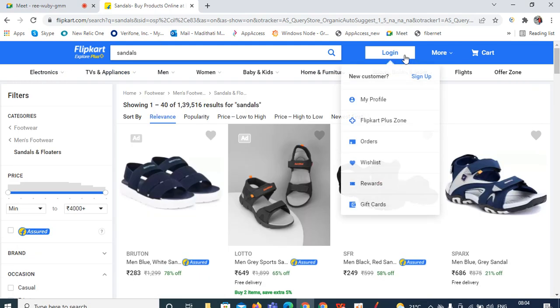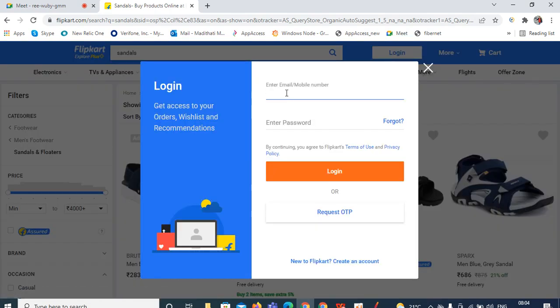Like here, click on the login. Here you can see mobile number and password, these two will be there. Different users will have different values. Let us assume too many users are accessing your application. I do have my own mobile number, and you accessing your Flipkart do have your own mobile number. Everybody has their own credentials, so whatever you are entering here, the mobile number or password, can be parameterized.